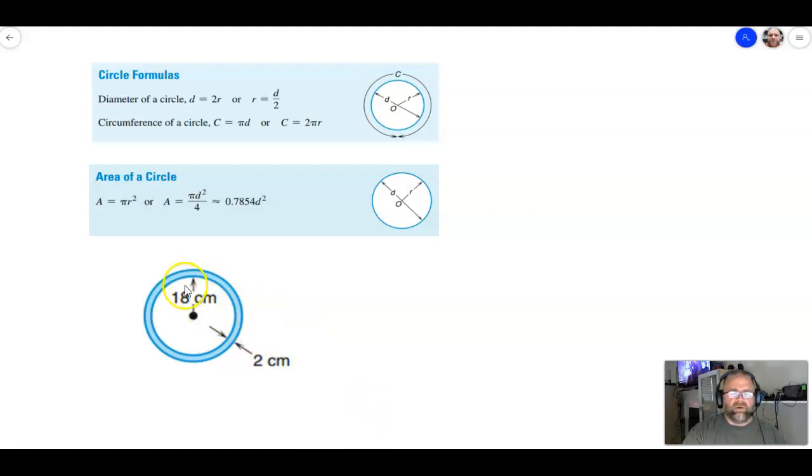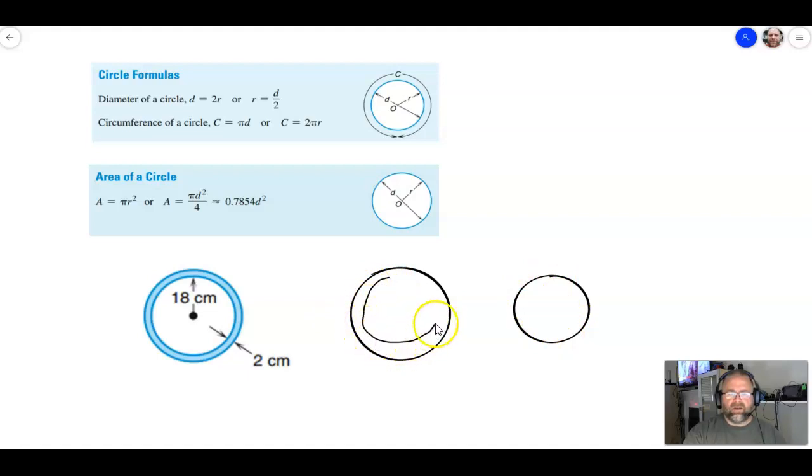Alright, well, if we were to first find the area of the larger circle, and then find the area of the inside smaller circle, we could just take the area of the larger circle, subtract out the area of the smaller circle, and all we're going to be left with is the ring, right? So if we take the area of the larger circle, that's everything inside this larger circle, but then we subtract the area of the smaller circle, that means we are not going to be using any area of that smaller circle. And then if we cut out this circle, which I just put inside here, we're only going to be left with the area of the ring. So that's what we're going to try to do here.